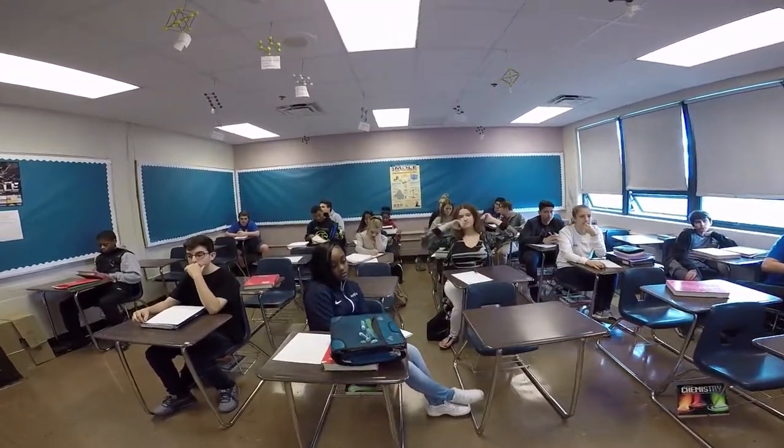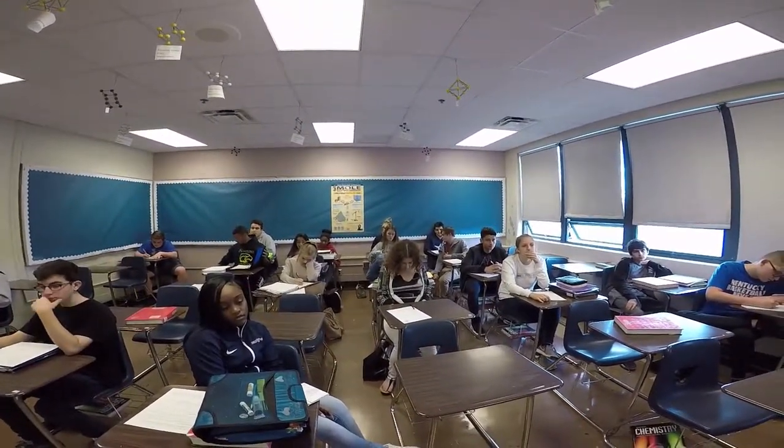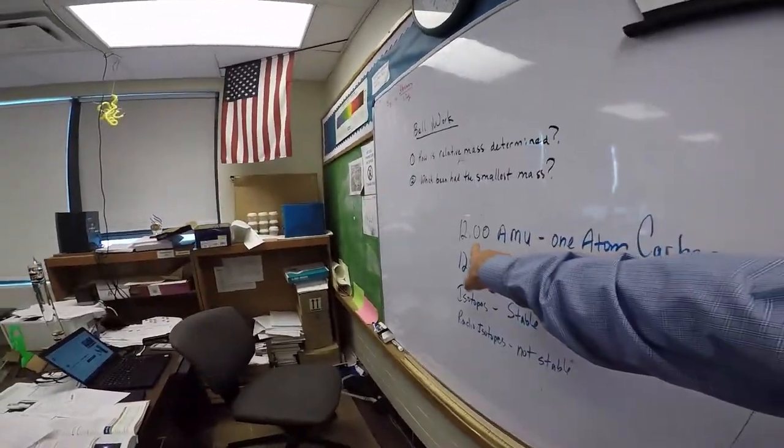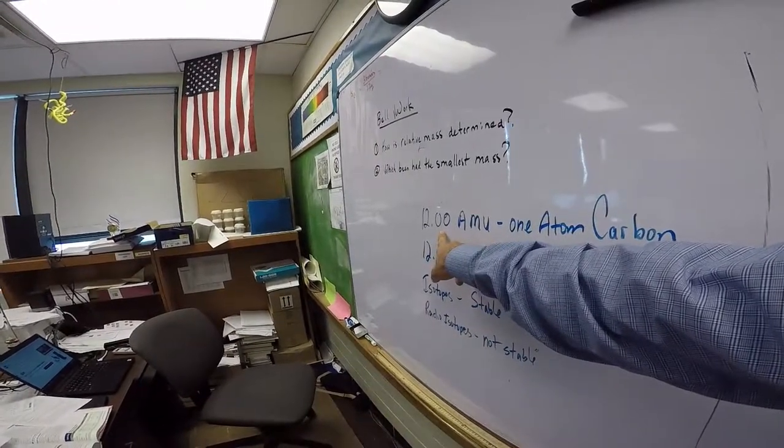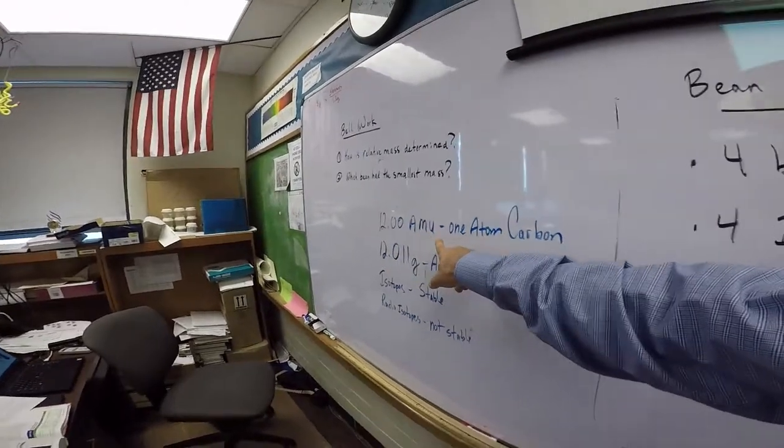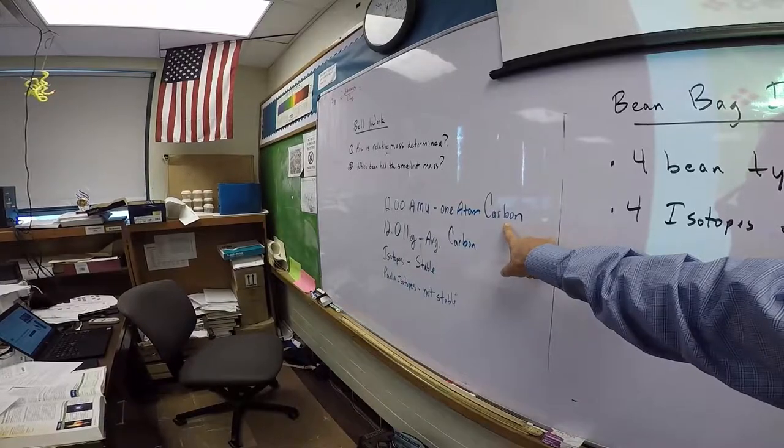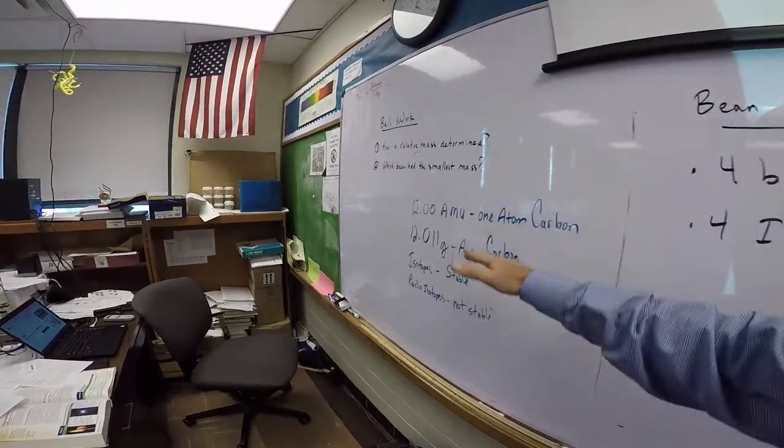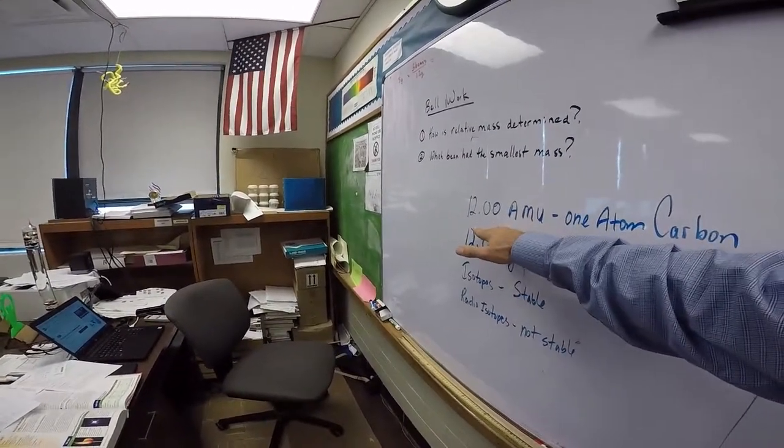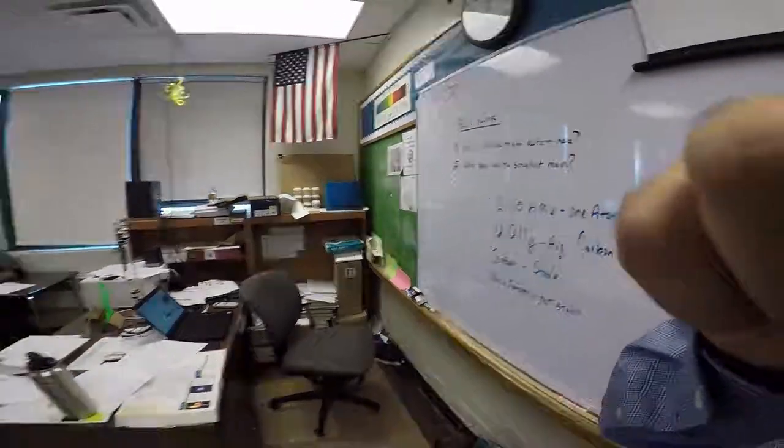Remember, the neutrons determined the isotope. Right? So that was confusing, and we don't like confusing. So we chose carbon-12. So carbon-12 has six protons and six neutrons, and it's a solid. You don't have any of this diatomic stuff to mess around with. Everybody clear? So 12 amu is for one carbon with a mass of 12, because there's six protons and six neutrons. So they divide it by itself, and we got our relative mass, our standard, based on carbon.